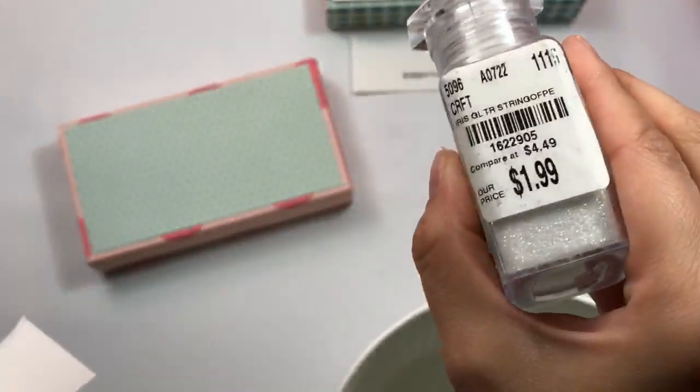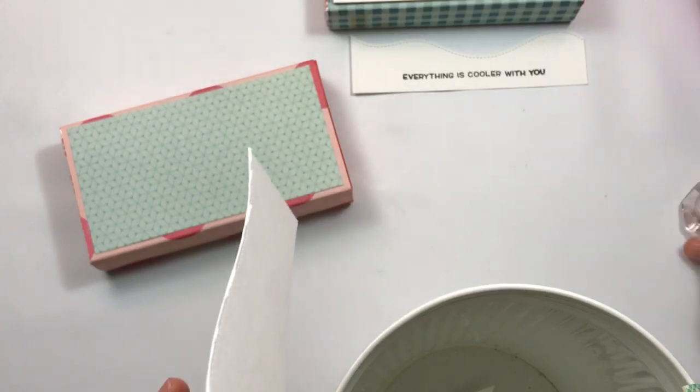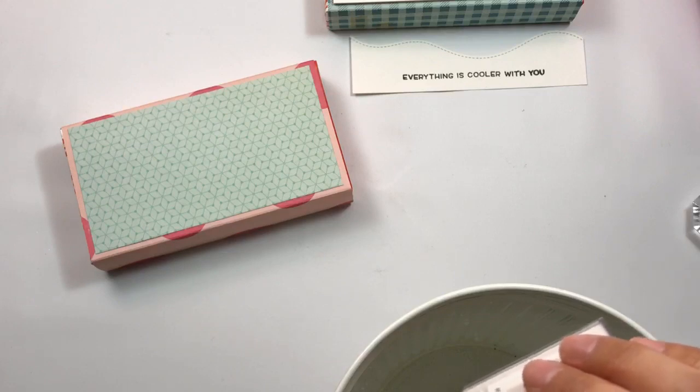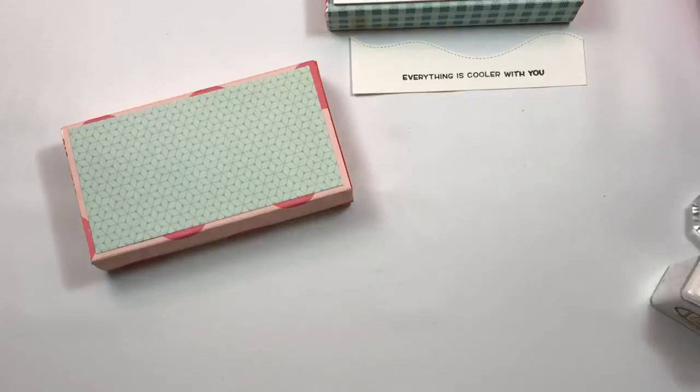this vintage sparkle glitter. I got this at Tuesday Morning, I think a couple years ago. Someone had asked me how long I've been on YouTube last time, and I didn't know this. I know this is weird. In my mind, I feel like I've only been on here a few years. Guys, I've been on here for like 7 years. I'm like, what? No way, but I have. I just think that's crazy. That's insane.